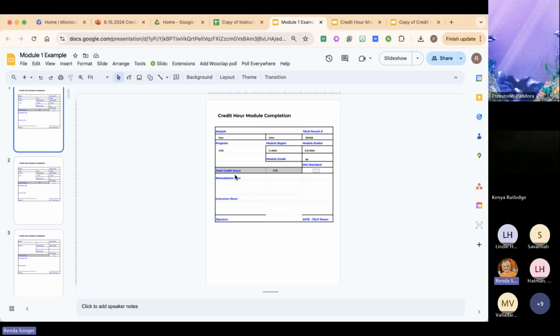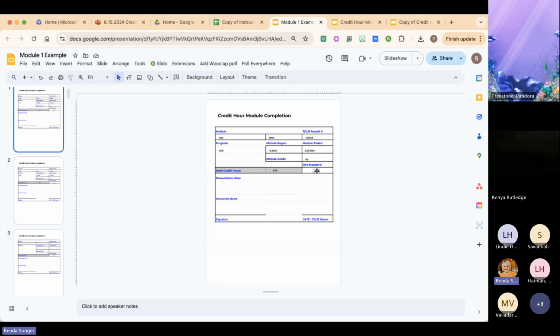Okay. So this section right here, I think, is really important. And so I'm going to touch on this with the credit hour, and then we'll let Shelby show you a couple more examples of modules. So if a student doesn't meet the standard for the module, which would be whatever standard you've established, normally you want it to align with your school, which is important because for colleges, depending on what their catalog says, a D passes. So it may be with cosmetology that they don't issue credit for a D. That's going to be dependent upon the college.